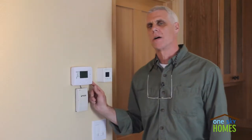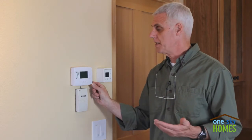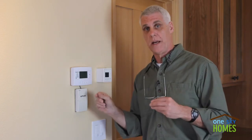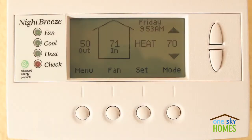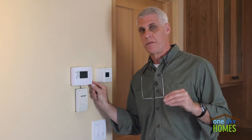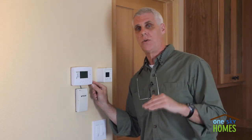Here on a wall in the center of the house is the control for our heat pump system. It looks much like a standard thermostatic control, but it includes both heating, cooling, and night ventilation cooling — a system we'll talk about in another video. Remember that our heat pump is very efficient and only consumes about 1,300 watts for both heating and cooling.